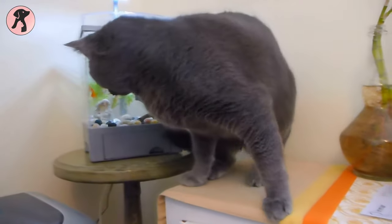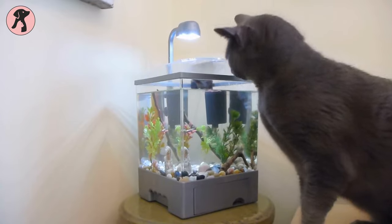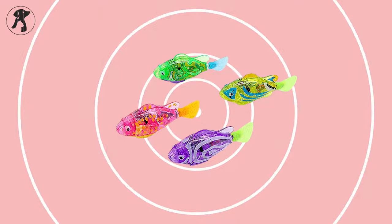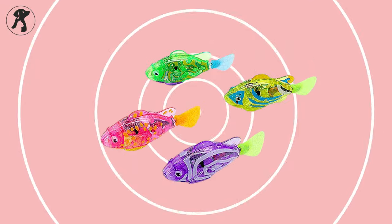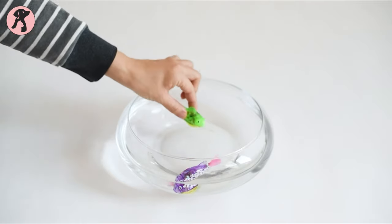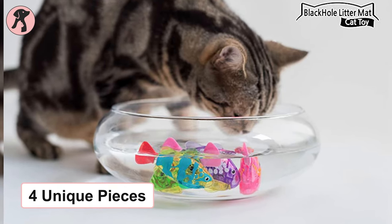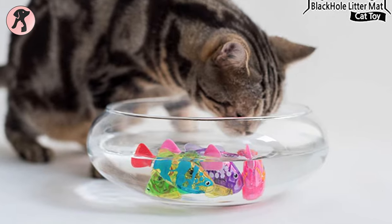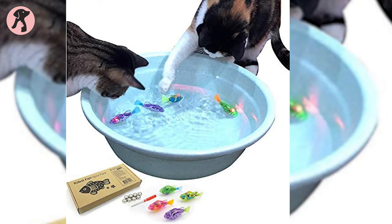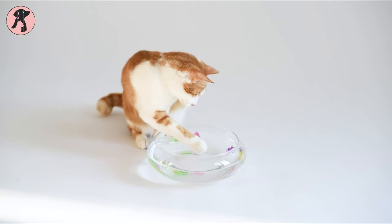Cats no doubt love to eat fish and chase them also. To give your cat a good chasing time with fish, Black Hole Lidder Mad Swimming Robot Fish with LED Lights can be a great toy to bring home. These swimming robot fish are a great way to stimulate cats' natural hunter instinct. This automatic fish set has four unique colored swimming robot fish toys for making your cats' playing and catching enjoyable. It also has eight extra LR4 batteries and one installation tool included for longer playtime.